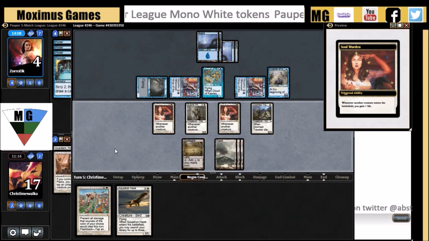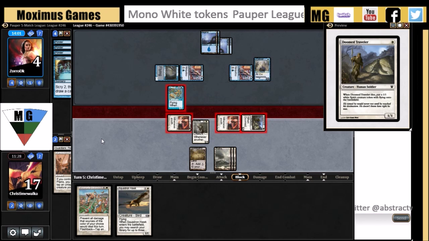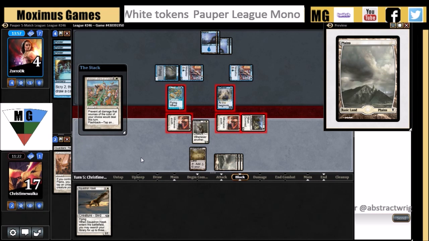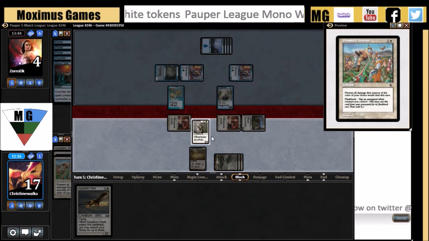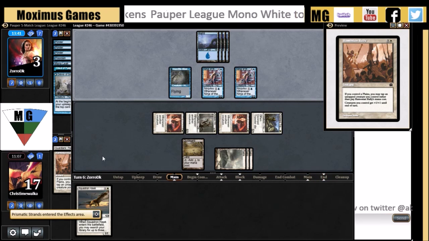Now I'm just gonna go in and go in with everything but Suture Priest. And then I will cast Prismatic Strands. And he'll probably counter it, but then I can just flash it back. It's so unbelievably amazing. So he's at 3. He's sort of between a rock and a hard place right now.